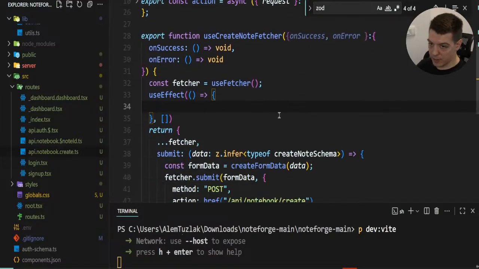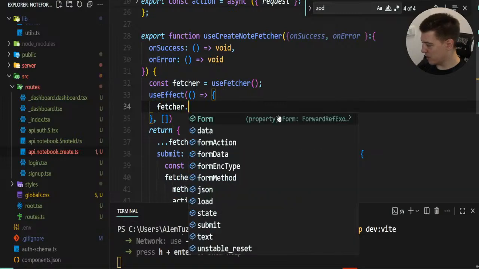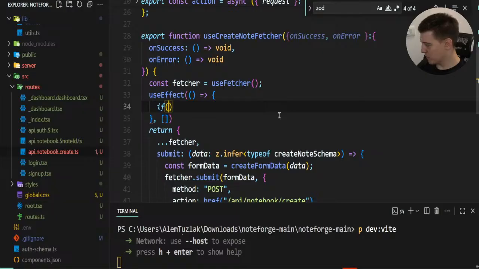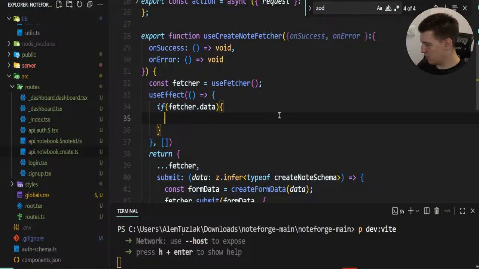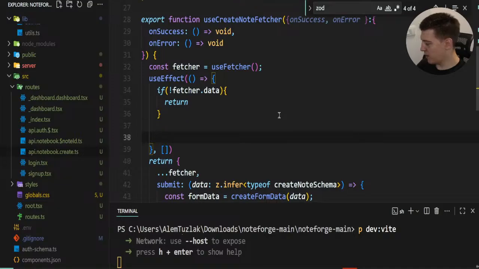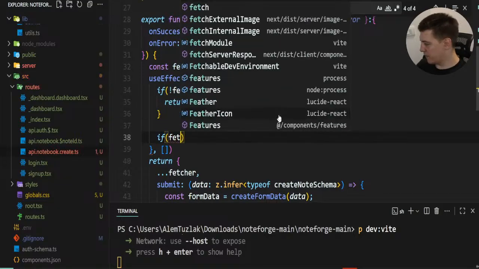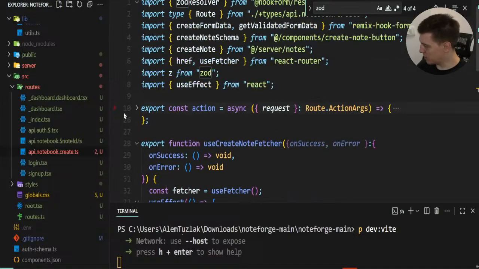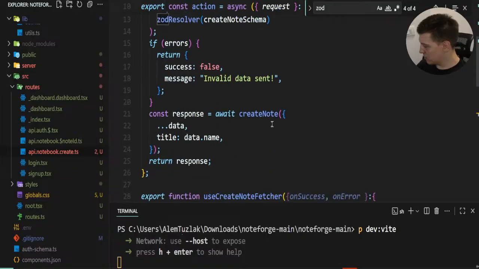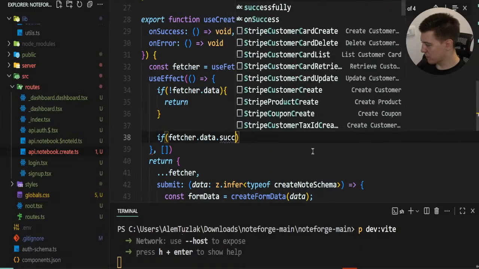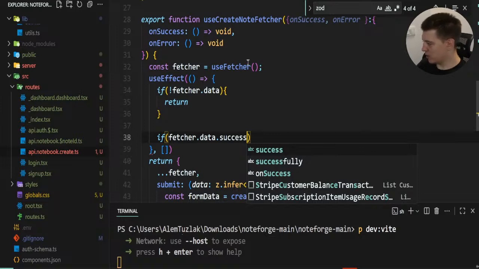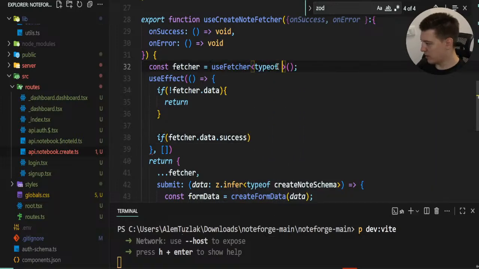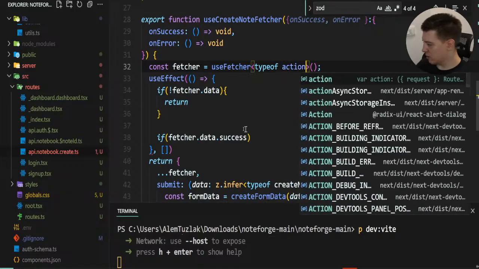Okay, so because we have the access to the fetcher here, we can do if fetcher data, or actually if not fetcher data, it's easier to do it like this, and then if fetcher data dot what is it? Success. And we actually have to type the fetcher here. That's something I forgot. So type of action, and this should, yeah.